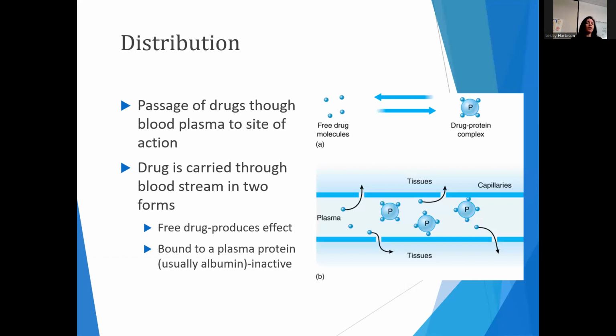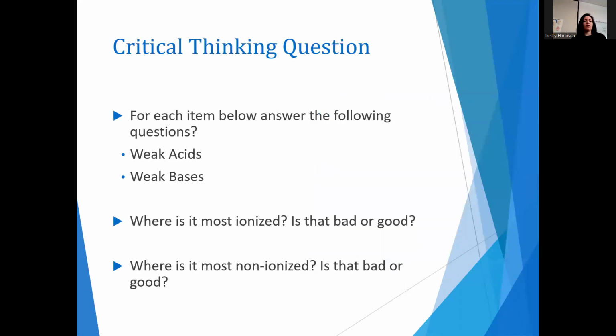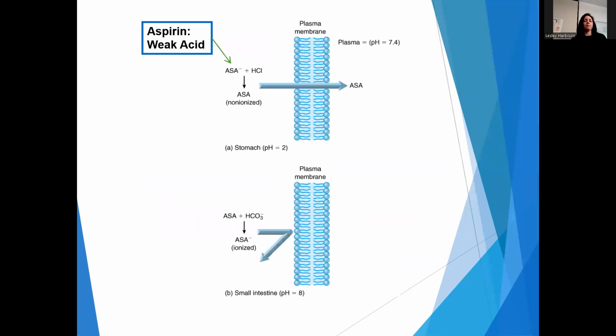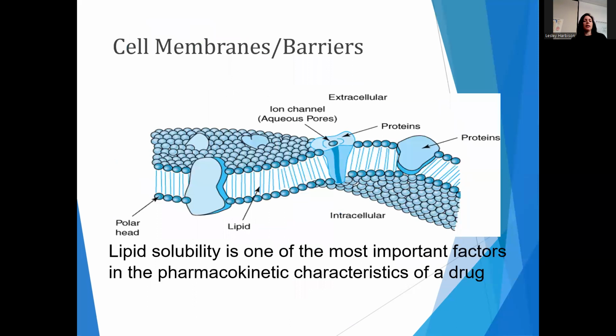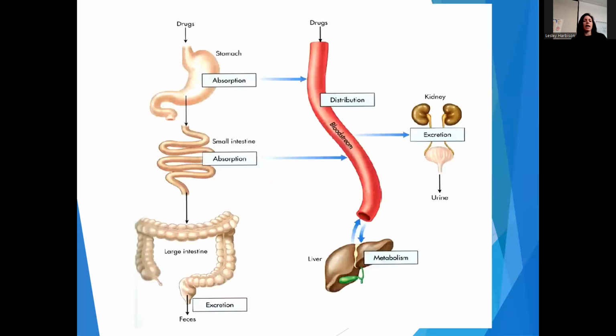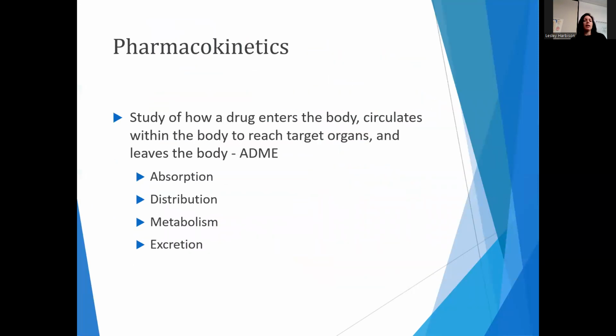Okay, so the next part. When we were talking about drugs, we were talking about those four: ADME. So that's where we're in, just to give a recap. We're still in pharmacokinetics. We're talking about how drugs move around the body. And we basically just talked about absorption.